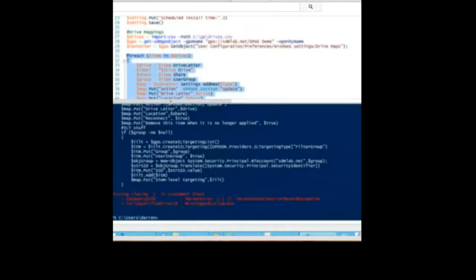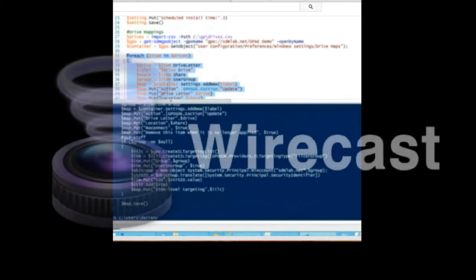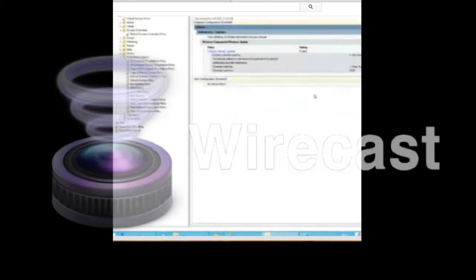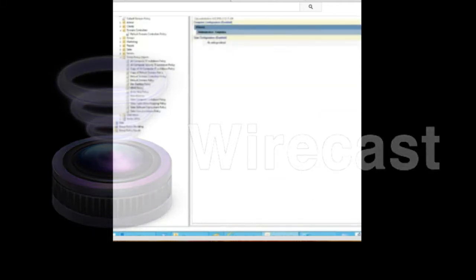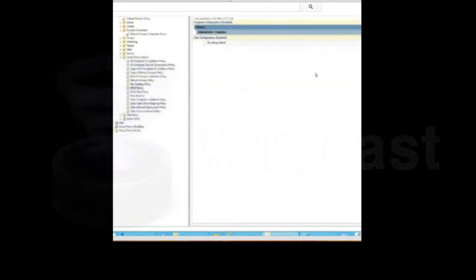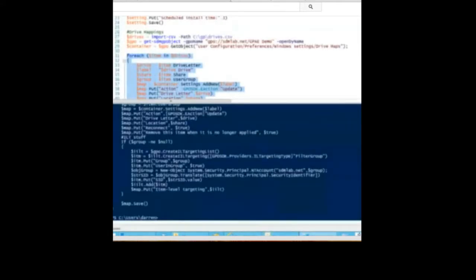Okay, try that again. Okay, now if I come up to GPMC and do a refresh, you'll see I've got a bunch of drive mappings that point to a UNC path, and they have security group filtering enabled on each of them based on that CSV file that I passed in.